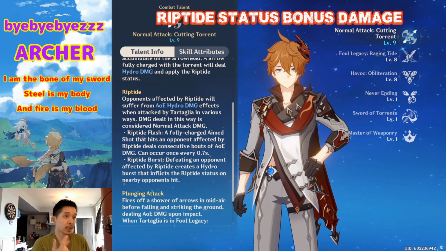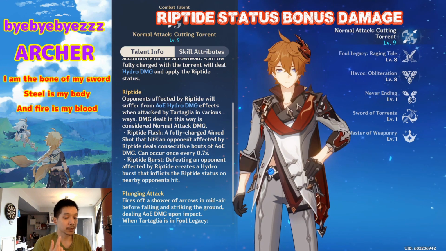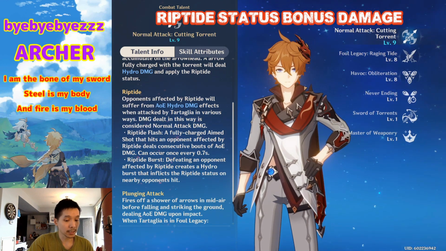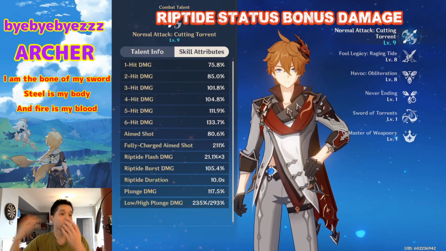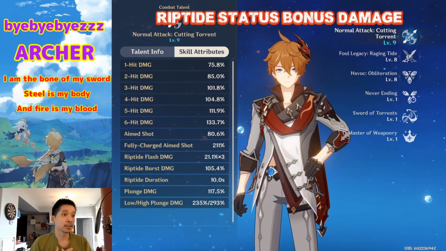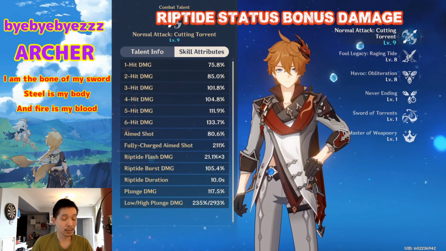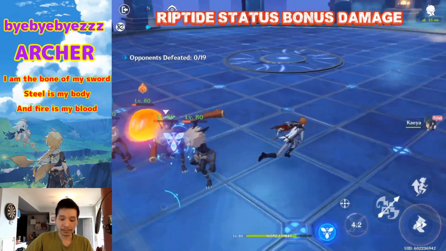And if you kill a target that has a RIPTIDE status on, you can inflict RIPTIDE burst damage. Defeating an opponent affected by RIPTIDE creates a hydro burst that inflicts the RIPTIDE status on nearby opponents. So you can deal AoE damage to nearby opponents as well as inflict RIPTIDE status on all of them. RIPTIDE burst damage is 105.4% damage here. So let's go and give it a try.